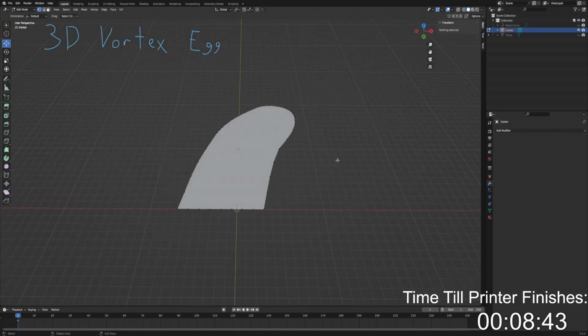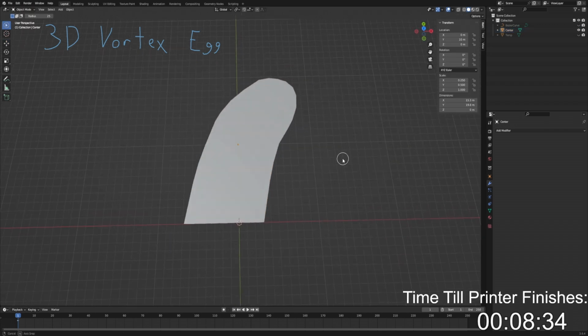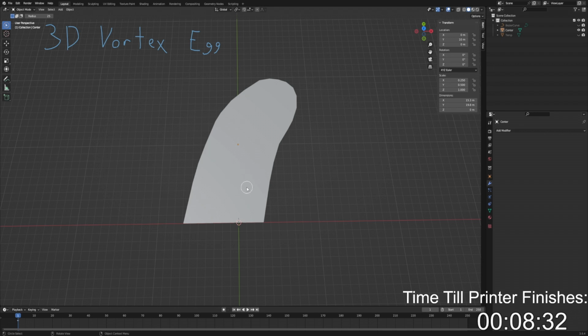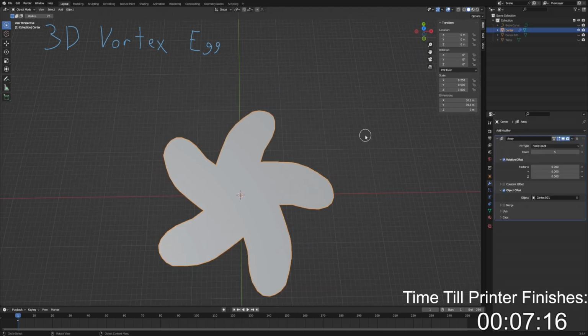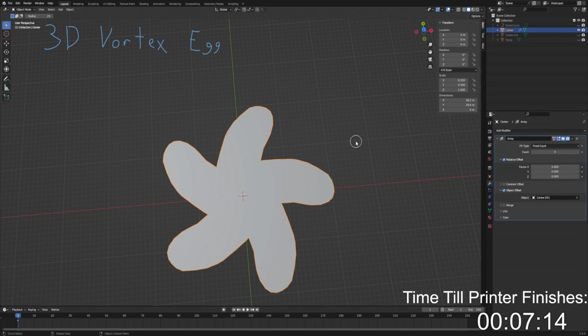Okay, that's not bad. Go back to object mode. Looks good to me. It's kind of a cool thing. What the heck?